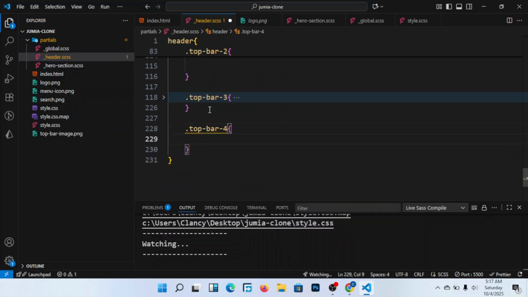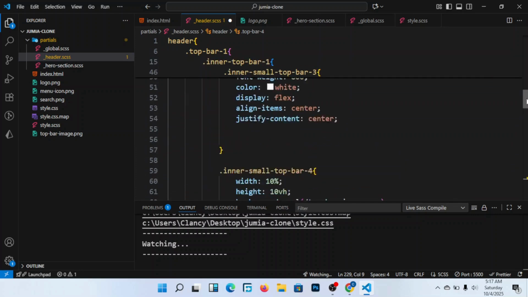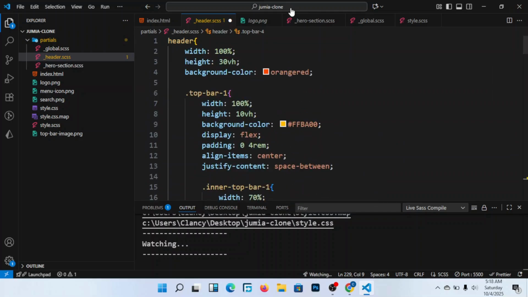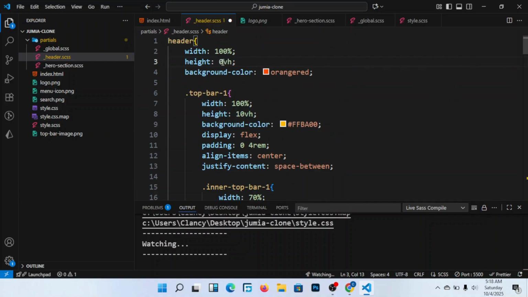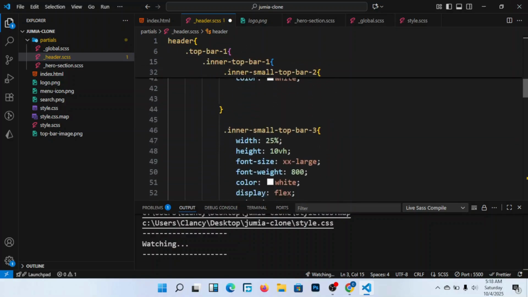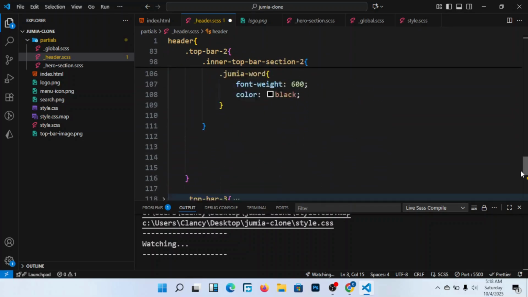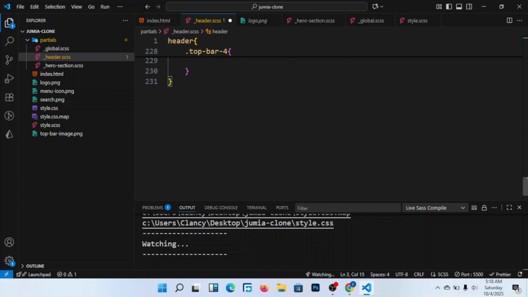And I come in and I say, maybe I can extrapolate the height a little bit. You know, I'm saying the height is a little bit wide. The header is saying 30 VH. I can come in and increase this one to maybe 40 VH, and I see. But 40 VH, maybe let me just say 35 VH, and I see how 35 VH looks like. Now the bigger the header becomes, it gets very big, and then it doesn't look very nice.